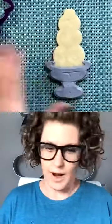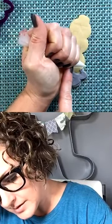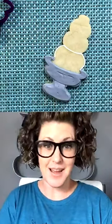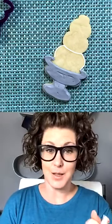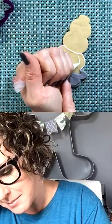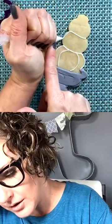And I am using a white royal icing in my tipless bag, and we're going to see how this goes because I'm pretty far away. Okay, so when I'm doing pumpkins, when I first started doing cookies, and so many of you can probably relate to this, you would outline and flood the entire pumpkin and then add the lines to give it that dimension. But now that we are more advanced with our cookies, we're going to be adding dimension just like we did with our pot, separating the sections by flooding. So we're going to flood each of these little sections individually to make sure that we're giving our pumpkin all that extra texture.